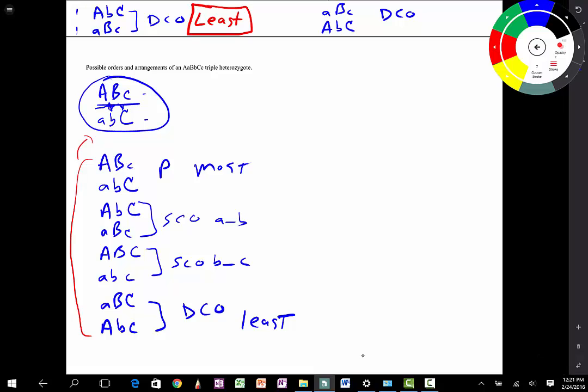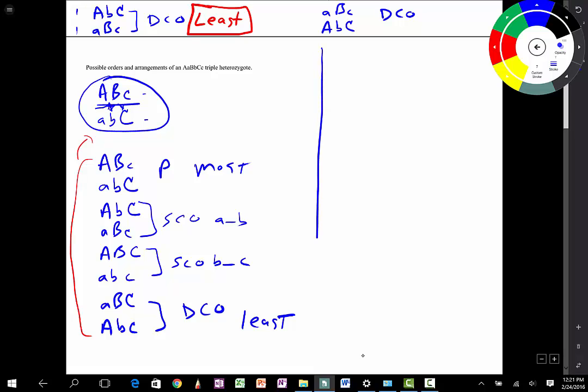All right. Let's do one more example of another possibility. Let's say that A is in the middle. Let's say we got B, A. We'll do a hard one, just so you can see what these things look like. Little c, little b, little a, big C. If that was the case, then our parentals would be big B, big A, big C and little c, little b, little a, big C. Those are the parentals.